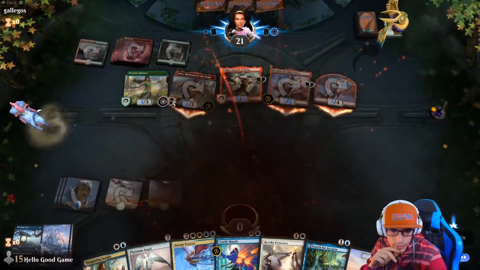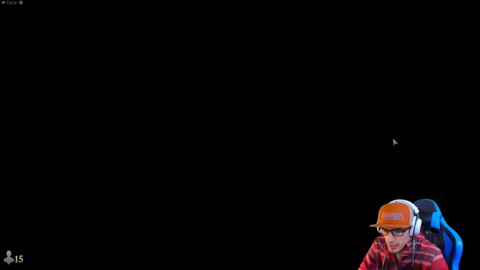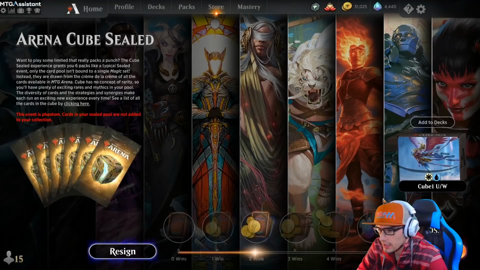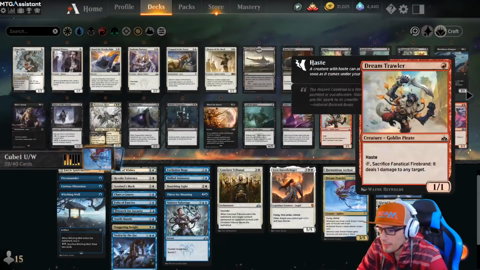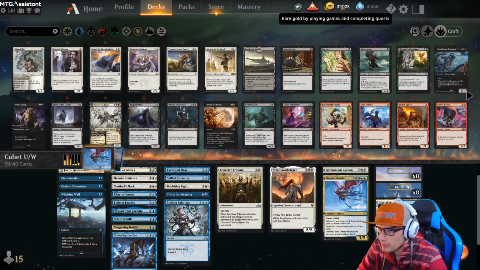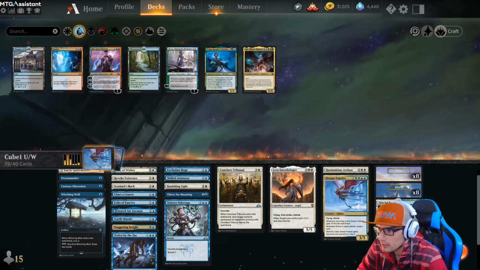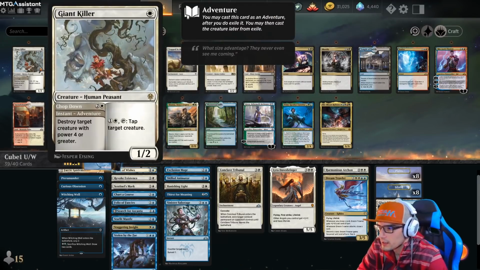LOL. Good game. That's two losses, you guys. We only have one win. Ouchie. This is not a great experience here. Let's take a look at our deck. Maybe Platinum Angel's too heavy. That's every blue card we have in the deck. That's crazy. Take Giant Killer maybe. Just for the Cast Down.